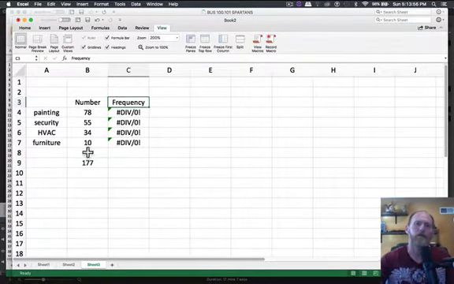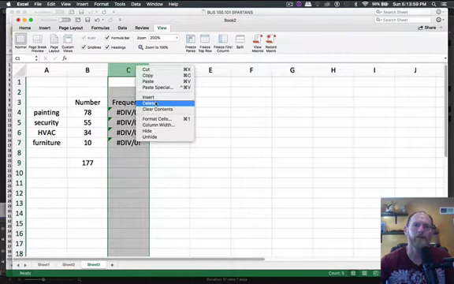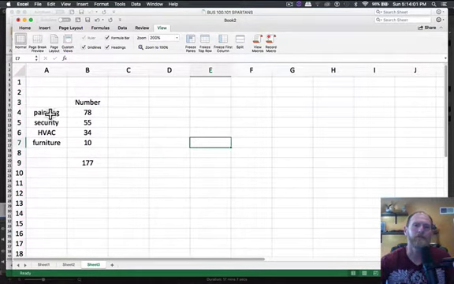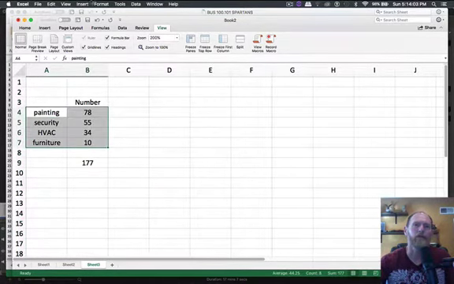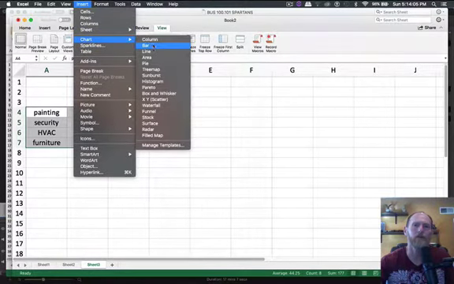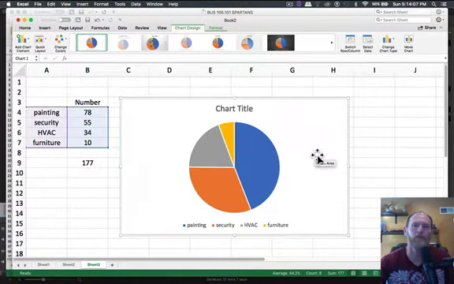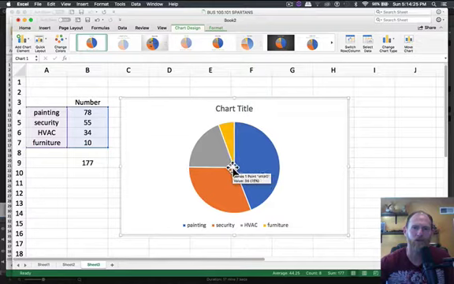So I don't even think we need this column. We'll just see. We'll go to insert chart, pie, see what it comes up with. Right. So we can always improve this. A lot of the reason people don't like the pie chart is just it's kind of deceiving, especially if you don't start things at 12 o'clock, okay, at the top here.